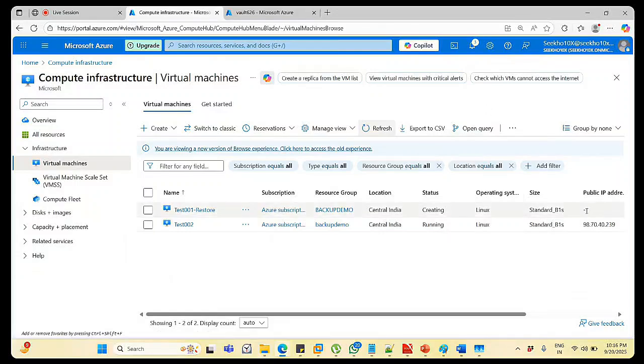You can see we don't have a public IP here. So we are restoring it, but the public IP is not yet assigned.